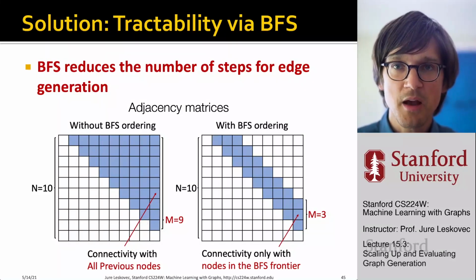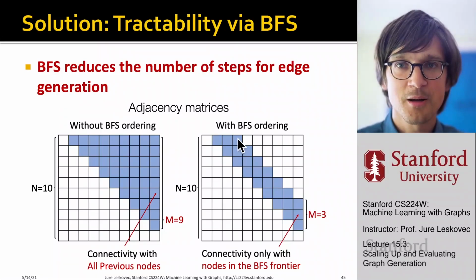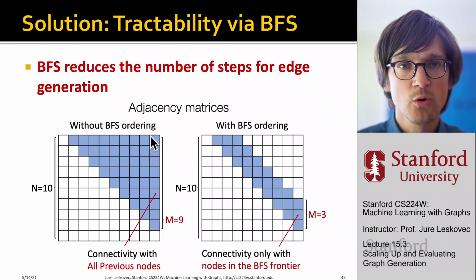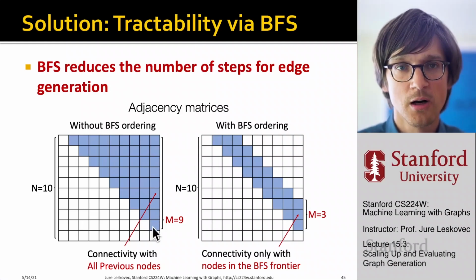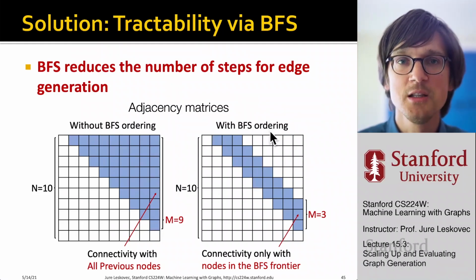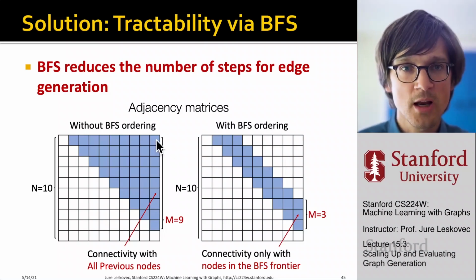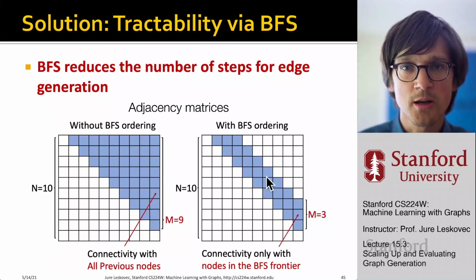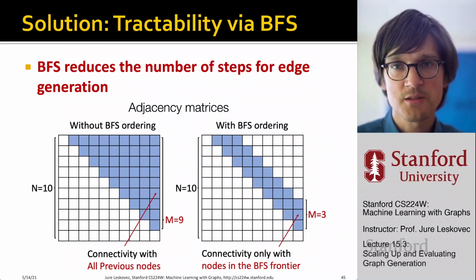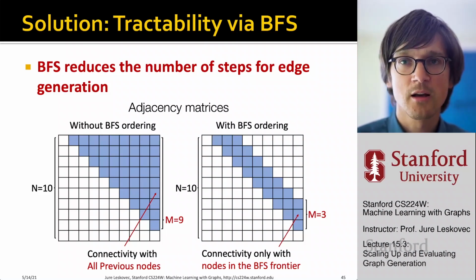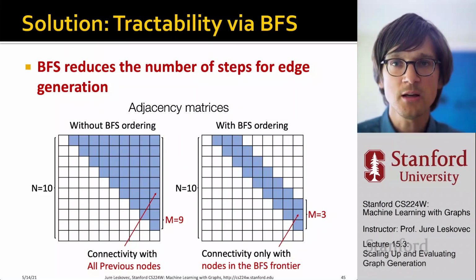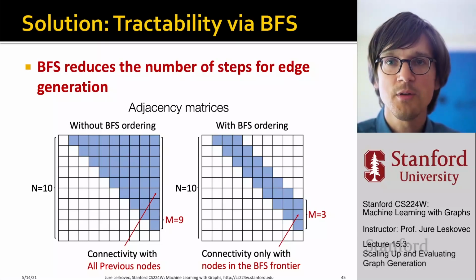But if you take this BFS-based ordering, then the edge level RNN does not really need to generate the entire column. It only needs to generate a small part of the column, because we know that the rest is 0. Right? So rather than generating connectivity to all previous nodes and having to remember all this, with the proper node ordering, we are guaranteed that all we need to do is generate just a small band of this adjacency matrix. And again, this doesn't prevent us from generating any graphs. This is still fully general. It is just exploiting the ability that we can renumber the nodes.